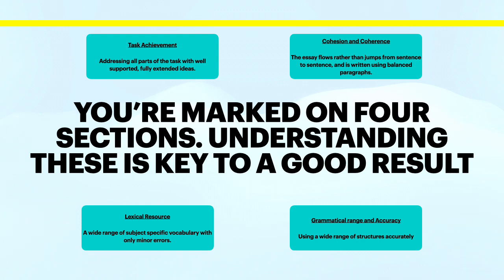This evaluates the organisation and flow of your essay. It's about the progression of your ideas, using cohesive devices like linking words, maintaining a clear overall structure. Your essay should be easy to understand. The third and fourth sections are where your grammatical and language skills come into play. Lexical resource assesses your vocabulary and how effectively you can express yourself, while grammatical range and accuracy evaluates your mastery of grammar.